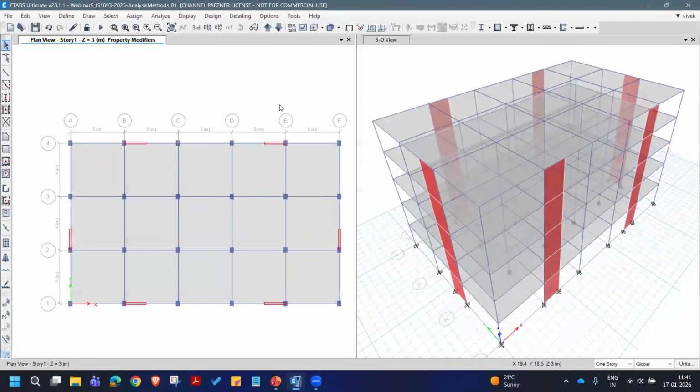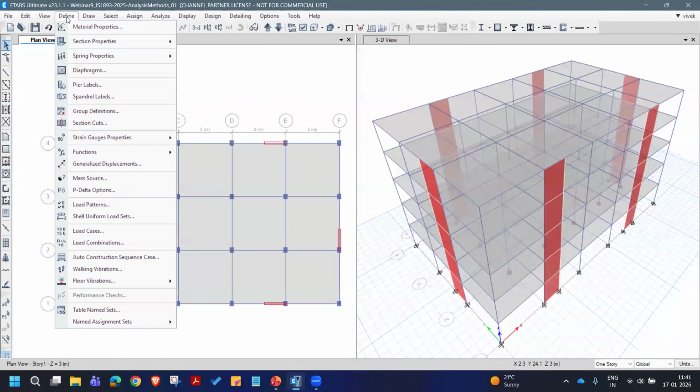Now we will begin with the equivalent static method. As you know, the implementation of the code takes some time, so we have provided you a helper. We can make use of that, or you can also directly model these.